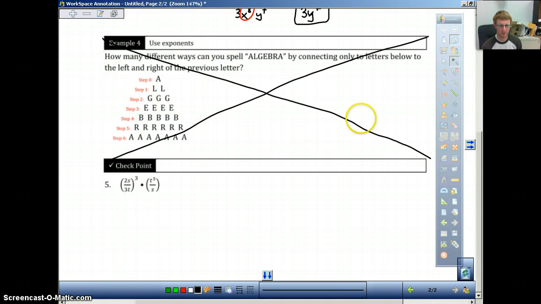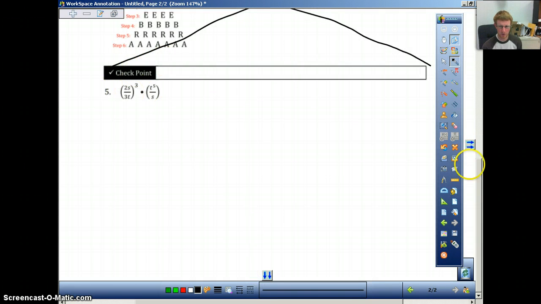All right, so we're going to skip this example. We're going to do some stuff in class, not necessarily dealing with this exact example, but more story problem stuff in class. So the last thing that I need you to do is try this checkpoint on your own. If you can do this, then you're in pretty good shape with these first two sections on exponents. Try this one on your own and simplify it as much as possible. Give yourself a couple of minutes, hit pause on the video, and then hit play when you're ready to see the solution.